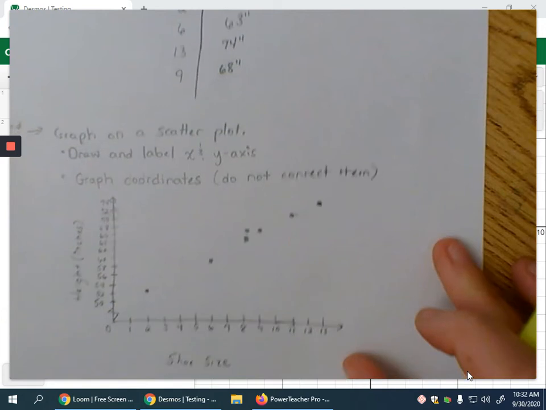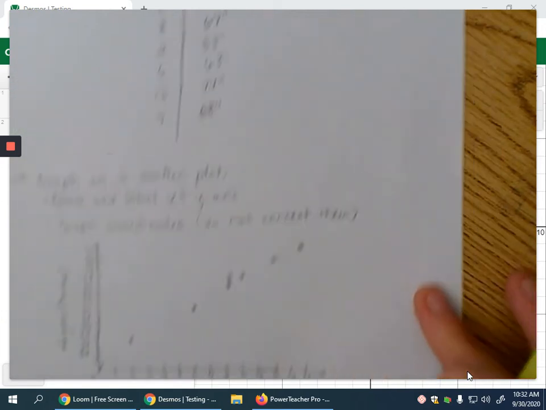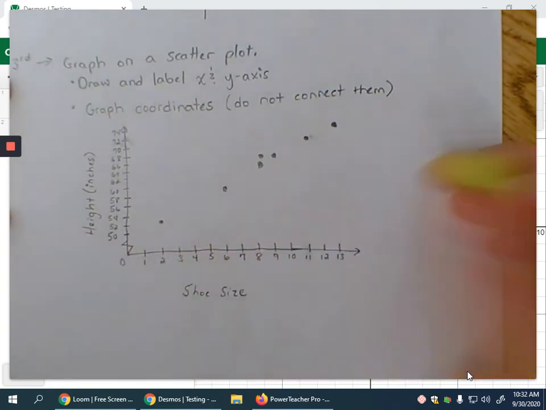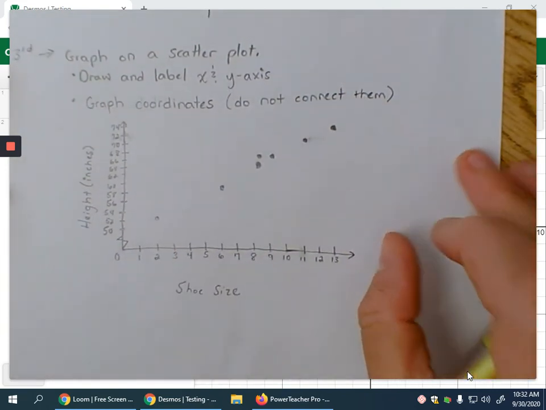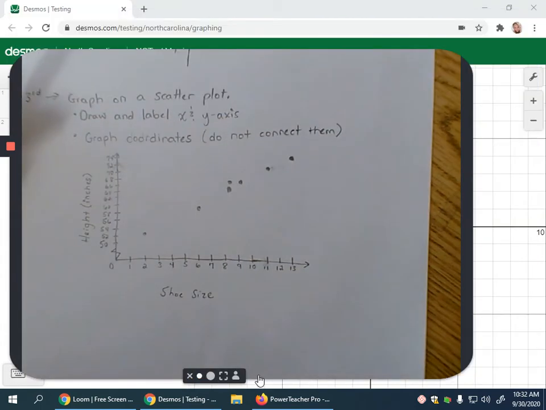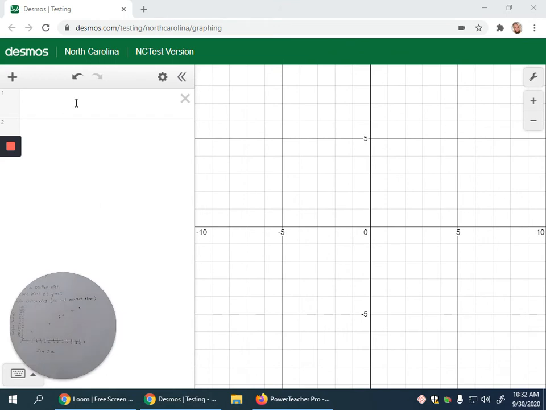So the other thing that I want to work on is how to use the Desmos app to do what we just did. So you would get your data, so I'm going to just put that table in the bottom, and then you pull up the Desmos app or pull it up on your computer. You'd hit that little plus sign in the side, you go to table, and you can enter your data that way. So I'm just going to quickly enter it in.